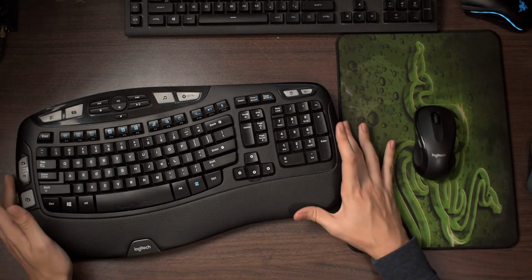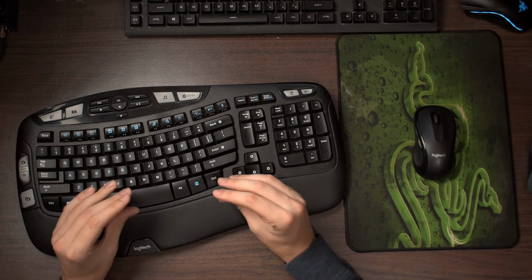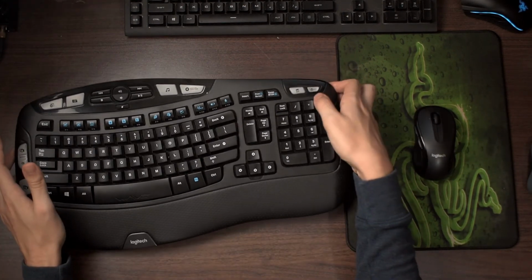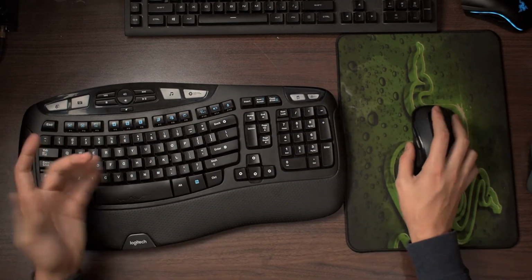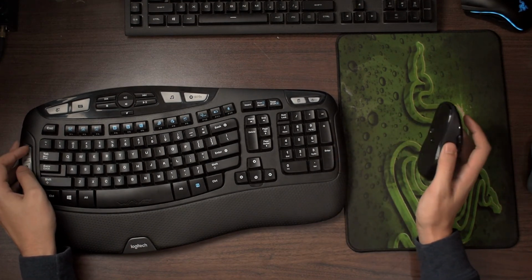Now, as far as travel, I actually have a smaller keyboard. It's a 10 key less keyboard. It's really compact. That's what I use in my book sack for my laptop whenever I travel, because this is big for travel. But for a desktop situation, these two things are perfectly fine. Well, that's basically all I really had to say about the mouse and the keyboard.